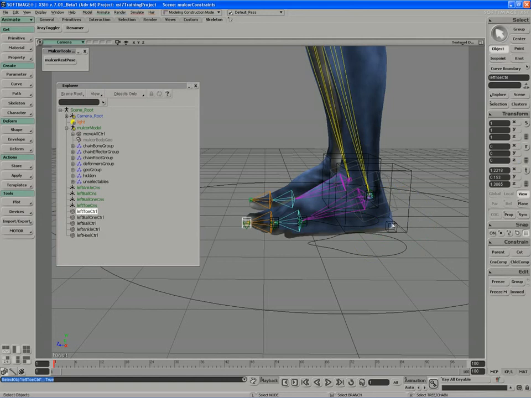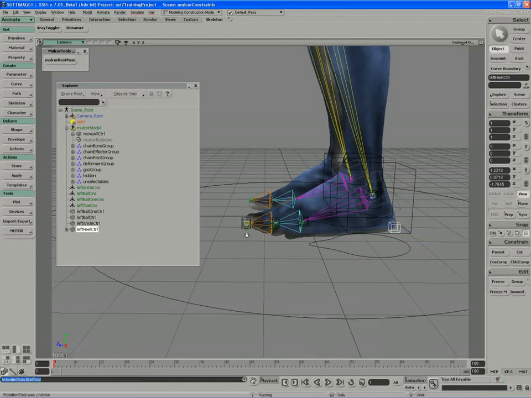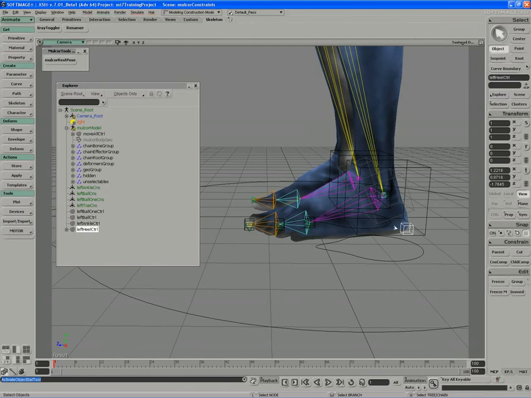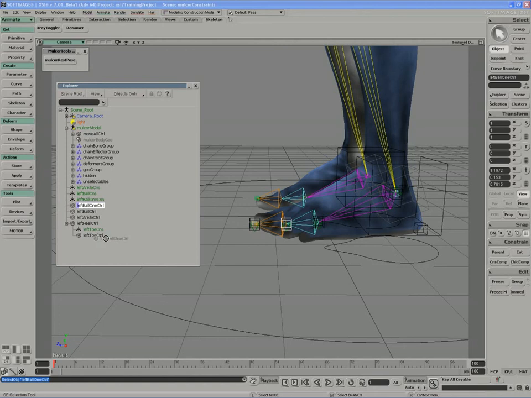So I'll start the hierarchy by taking the left toe control and dragging it onto the left heel control. So already if I take this control, I get that. I need to also make the constraint object, in this case, the left toe constraint, a child of that same control as well. So this is carrying some strange transform values with it, and I don't actually want to use this as my parent object for the next object in the hierarchy. So you basically parent the toe control and toe constraint to the left heel control. I then have to just take that toe control object, and I'm going to make the ball one object right in front of it, the control, a child of left toe control.